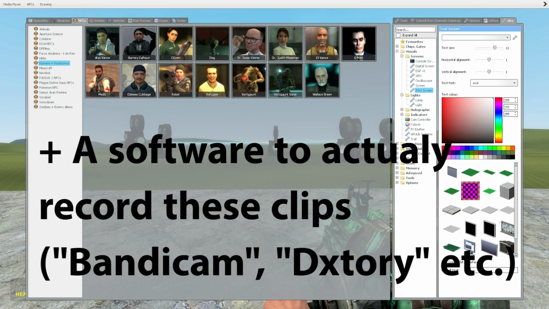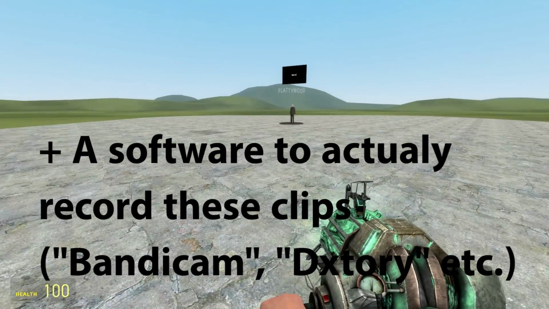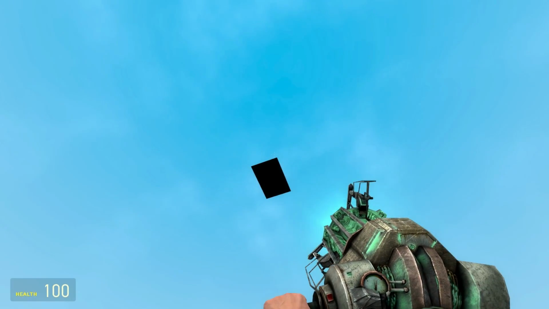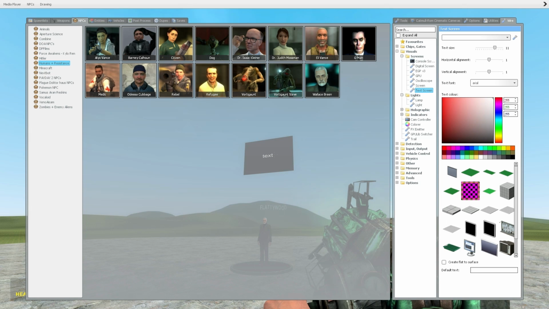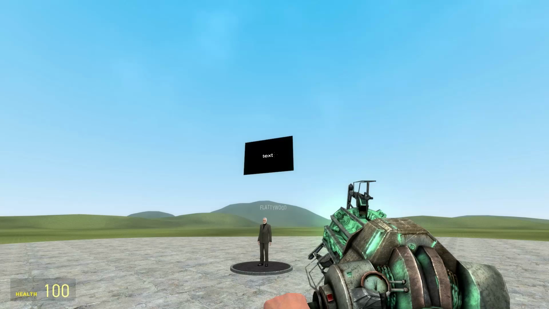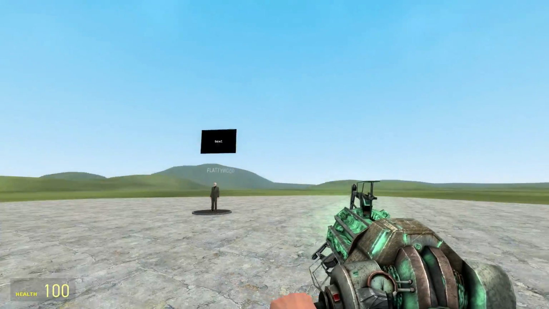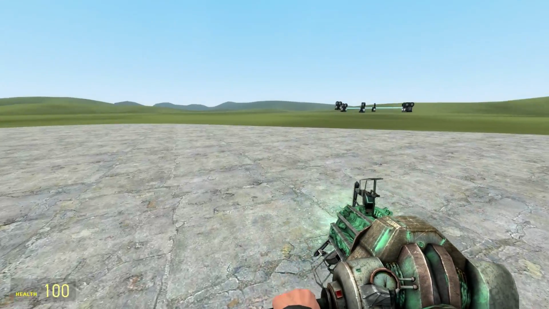You will need two mods. The first one is Wiremod, and Wiremod allows us to bind these text boxes right there and right there. If you leave it empty, it is empty. Then if you write some text here, you will get some text there. So you can also change the letter size, the alignment of your text, the font of the text as well. So yeah, if you need that, it's there.